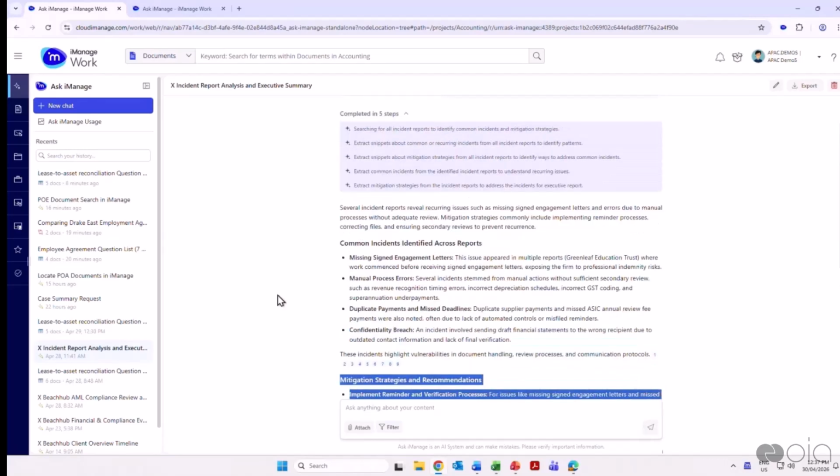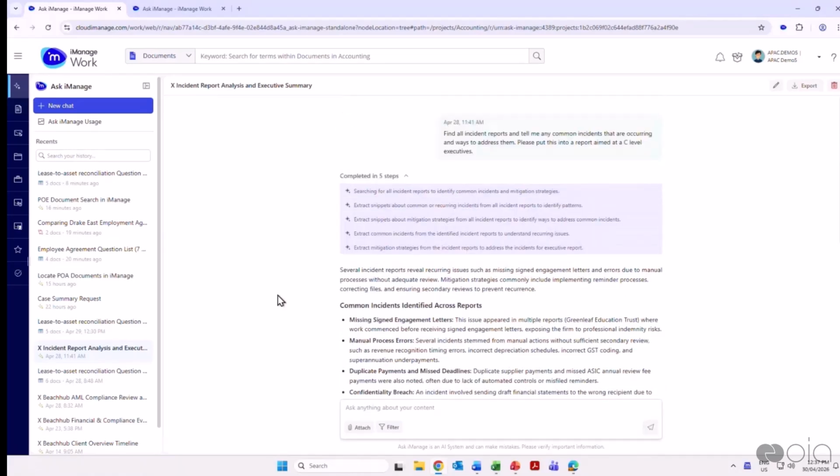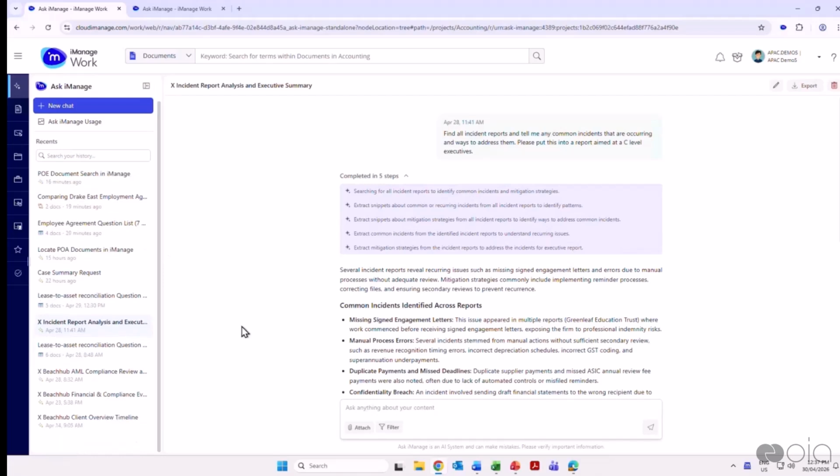Now, what I've shown there is some examples around individual documents largely, perhaps searching for individual documents across the system. What we're going to look at now is actually doing that across a matter. So I'm sure that's something everybody would love to be able to do, perhaps look across a matter and find some information about an actual matter.